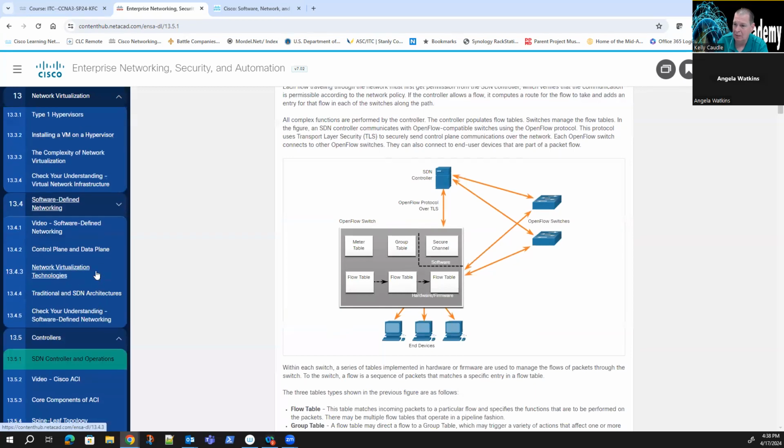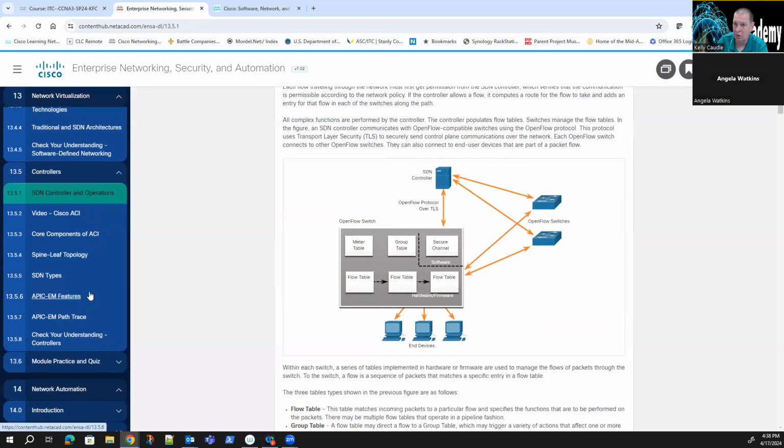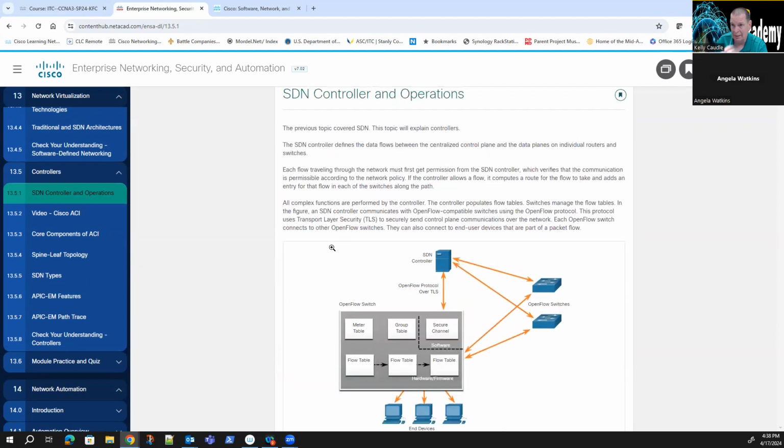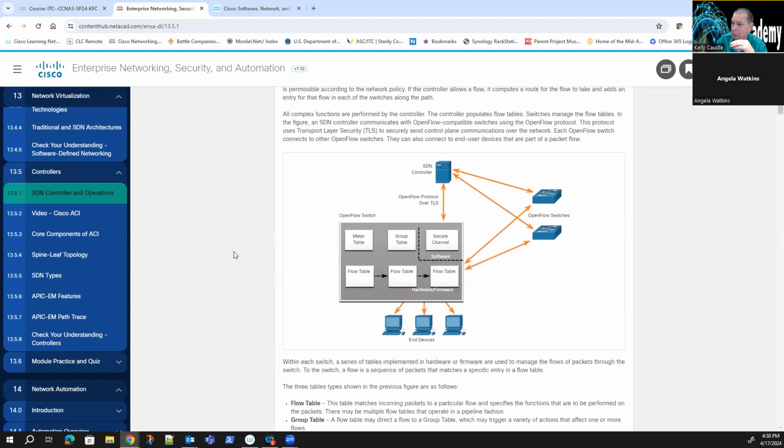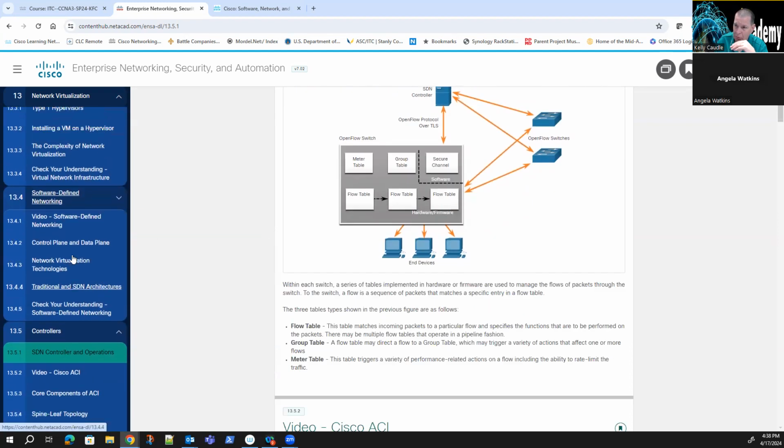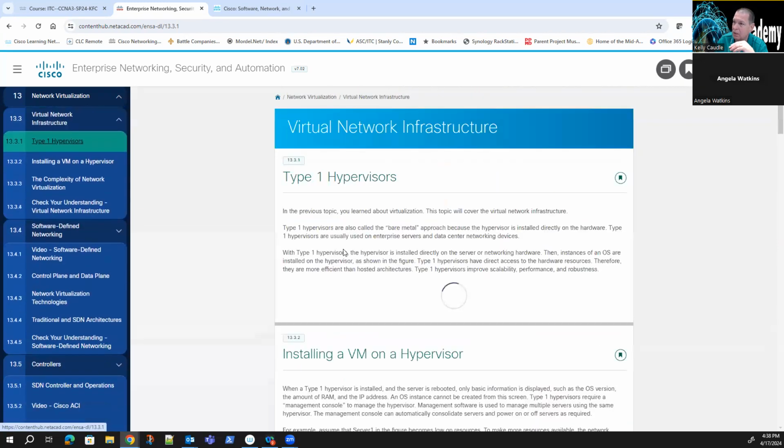There is a way, though, to actually on the routers create what are called virtual routing and forwarding. You can actually take a router and chop it up almost like a VLAN. So there are different routing tables for different virtual VRFs. They're called VRF Lite and VRF. But they don't really mention that in here. This is more just an overview of basic virtualization.